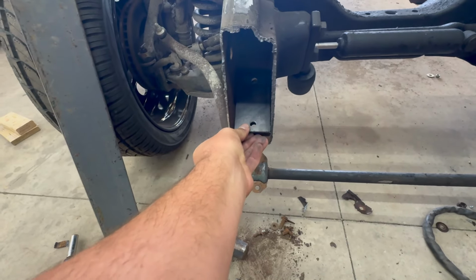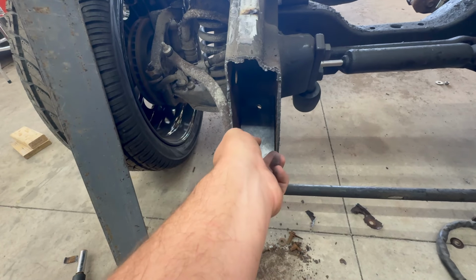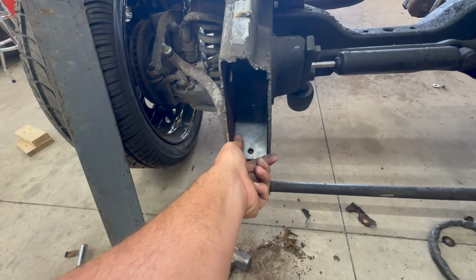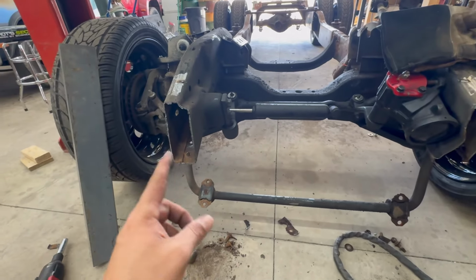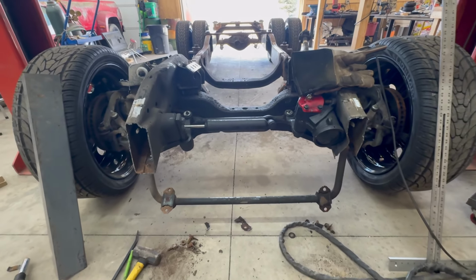These are going to slip inside of here. I'm going to weld nuts to the back side so that you can shoot bolts up from the bottom, and they'll have something to attach to. And then I'll probably end up tack welding this piece in here just so it doesn't go anywhere. But just some little stuff I got to make and fix before I can straighten up these ends so that we can continue. So it's just all part of it.